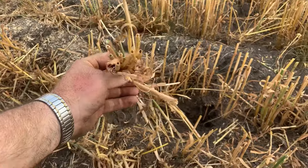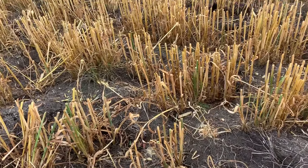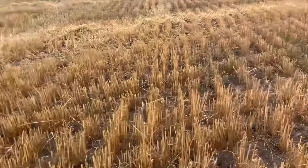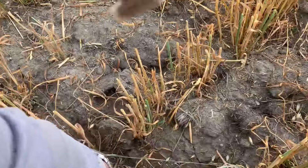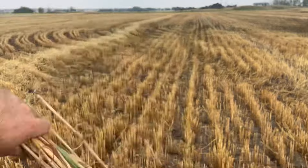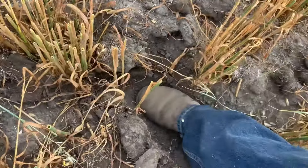This was ground we had worked about five times to try to break up the clumps from all this sod-bound fescue. It left the ground so mellow that you had no depth control whatsoever — we just ran with it. Of all the years to get lucky, I think this was the year, because it came up and must have set roots so deep that it was able to take the heat and everything. Unbelievable. It makes like a huge hole — you lose your foot down in there.